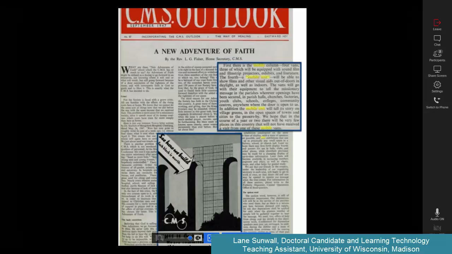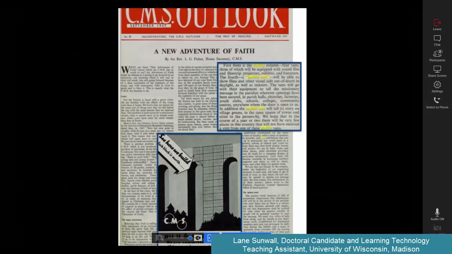So what we see right here is "A New Adventure of Faith," really trying to promote missions as an adventure, as something that is leading towards an ultimate goal, a destination. We see on the bottom center, they're evoking transportation. So I have a bridge right there, or perhaps a railroad bridge, and the support of CMS supporters is absolutely necessary to help make sure that bridge is stable and fully upright, so that way CMS can steam along and bring the gospel message around the world.